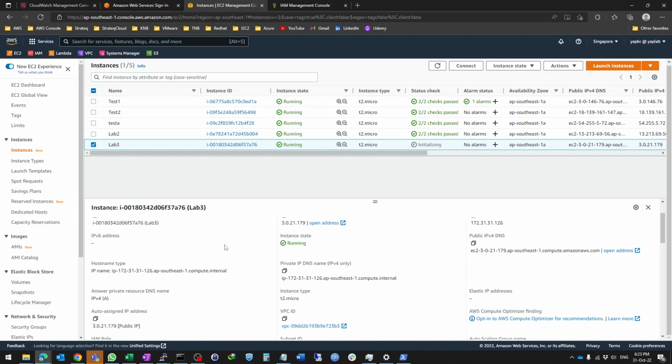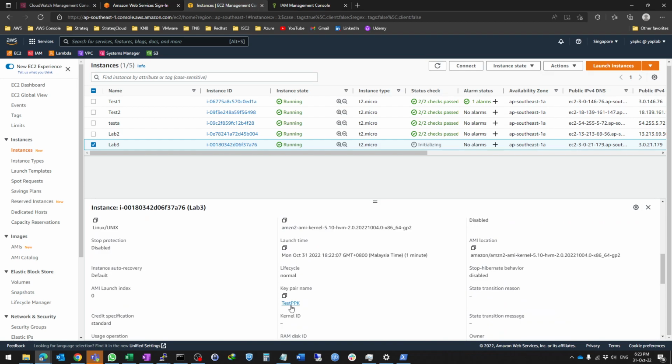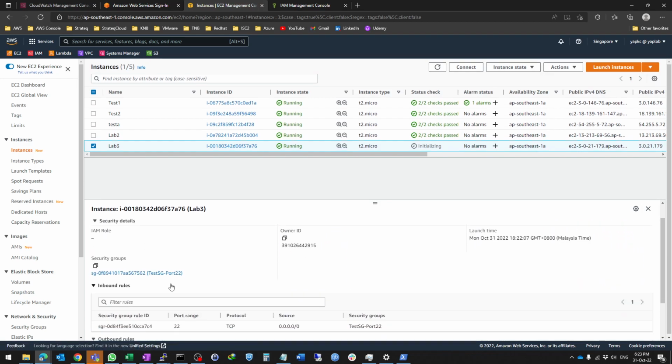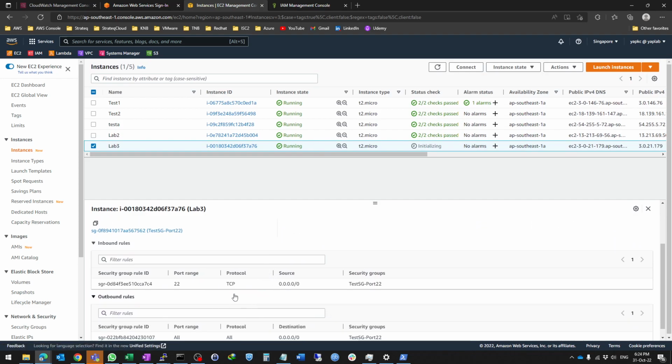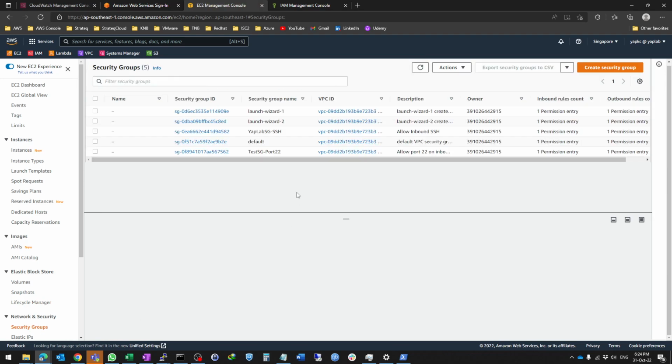We are using the key pair test BPK over here, and the security group created by us, which allows port 22. To dive a bit further into the security group, we can go to security groups.